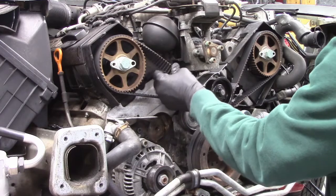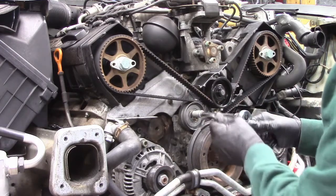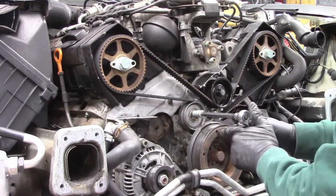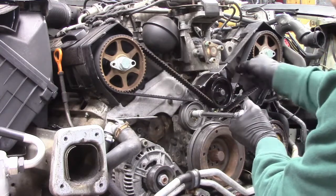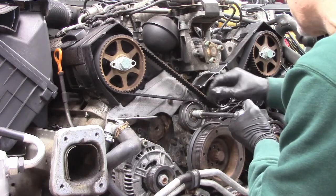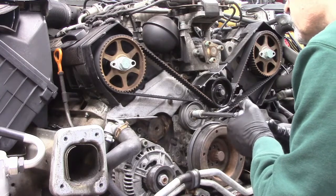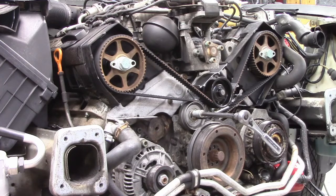And I can twist it 90 degrees. That's not a very precise spec, but that's what the book says. And so it's all very rigid. And then I need to torque this bolt down to 45 newton meters.